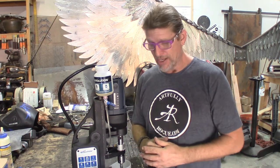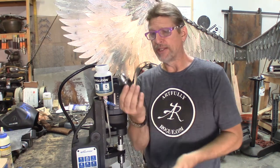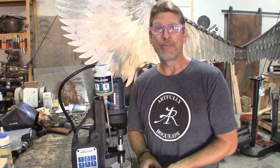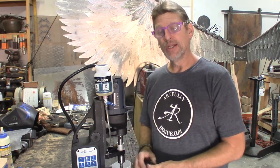I'm really pleased. One of the things that I didn't show or even attach yet that did come with it was a standard chuck. So if you ever wanted to do regular drill bits, you do get a chuck and a chuck key that you can add to the mag drill. I'm not sure why I would do that because I have a drill press and I'd rather keep this for some of the bigger holes that I need to drill. But man, it was a rock star.